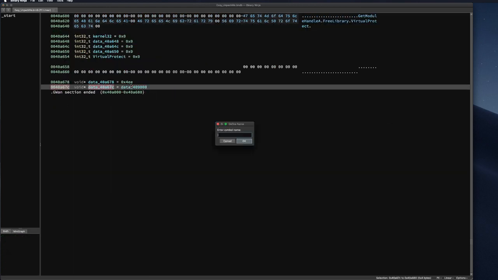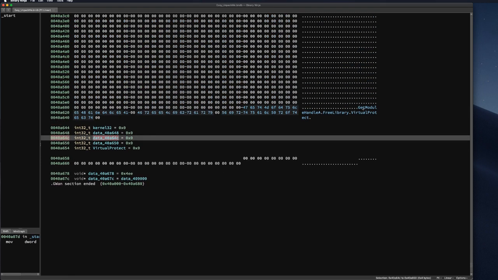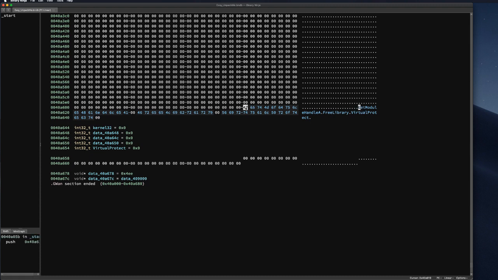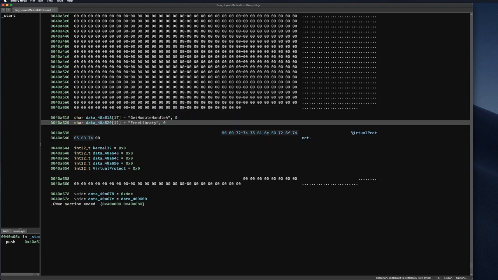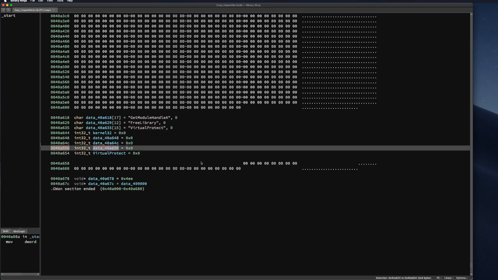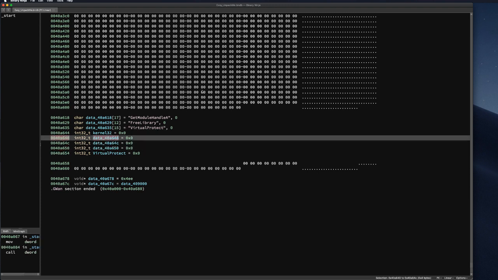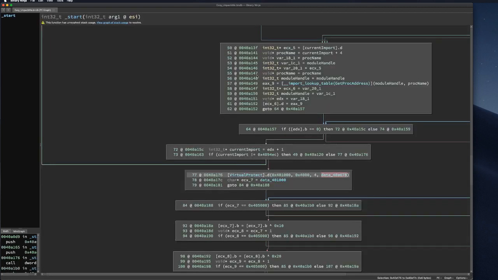Interesting that this has the one thing. There's more. So this is the actual import table, I would assume. And make those. I don't know what that one is, but GetModuleHandle, FreeLibrary probably. Anyways.